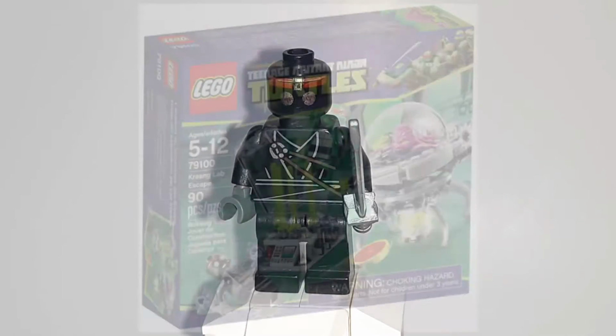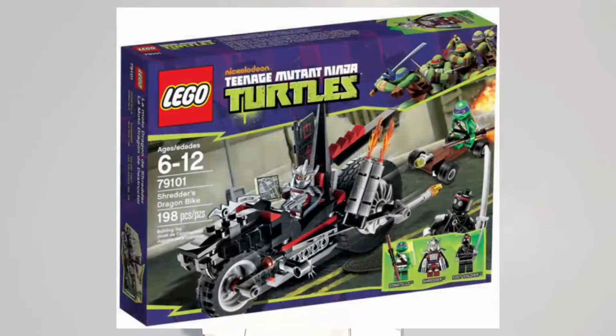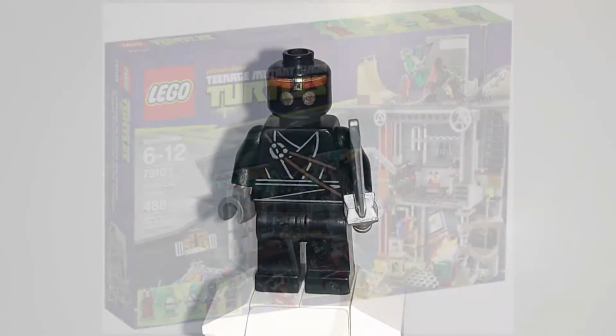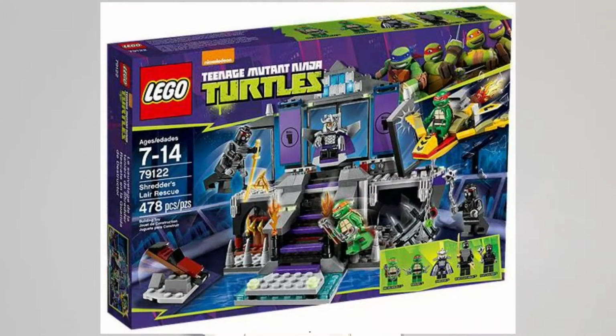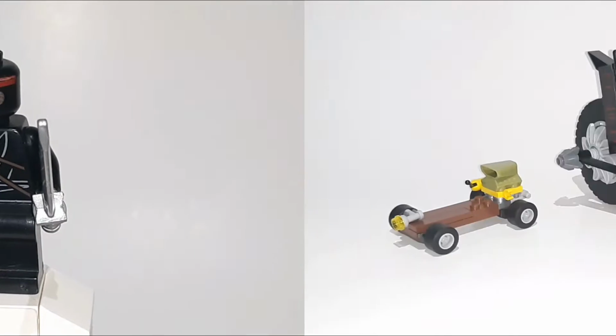This guy is very common and comes in 6 sets. He comes in the 2013 Krang Lab Escape, 2013 Shredder's Dragon Bike, 2013 Stealth Shell in Pursuit, and the 2013 Turtle Attack Lair, as well as the 2014 Turtle Lair and the 2014 Shredder's Lair Rescue. So he came in quite a bit of sets, but he's definitely discontinued now, and goes for around $2.